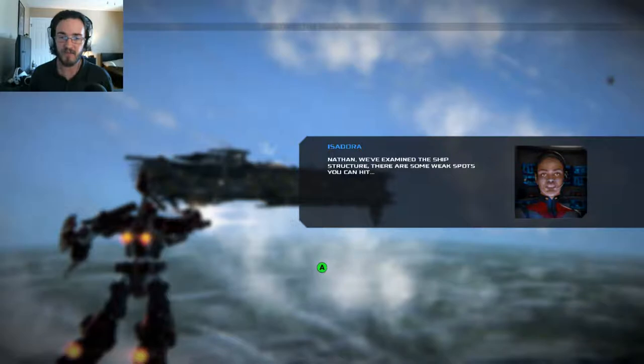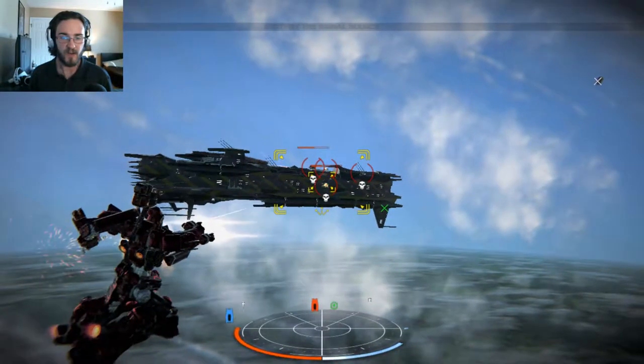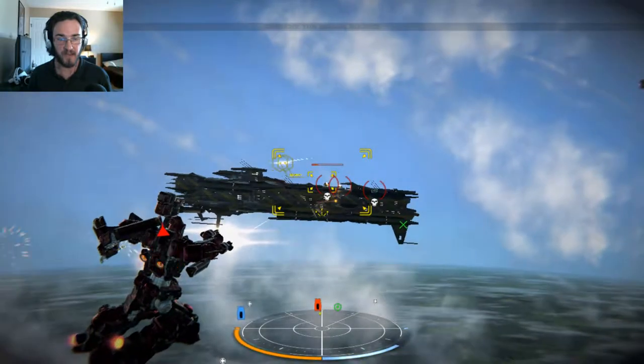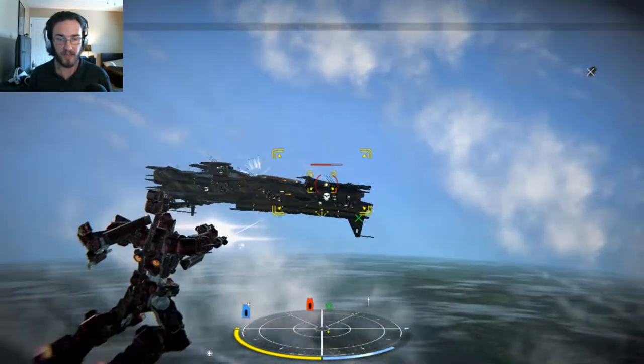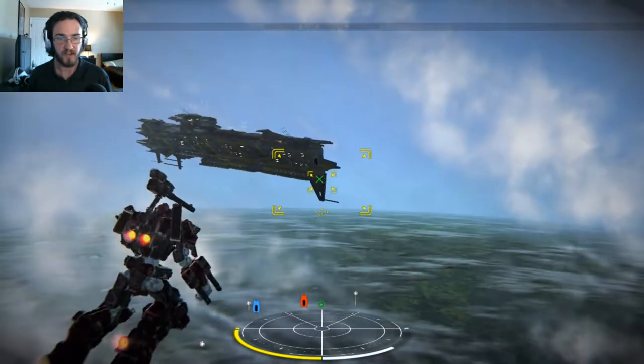Nathan, we've examined the ship structure. Here are some weak spots you can hit. Oh, really? I'm sending you the coordinates. Roger, I'll take down everything. We need coordinates on a ship.